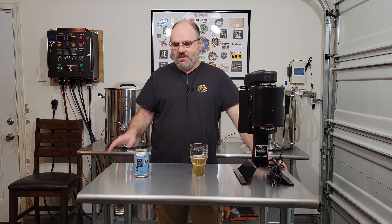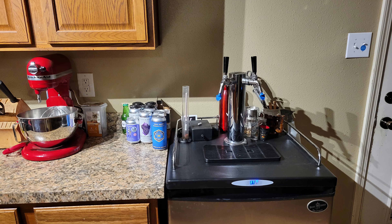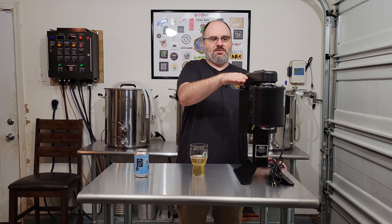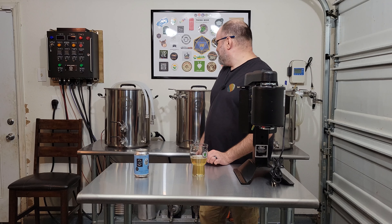My wife approved this to go right next to the kegerator in the kitchen. There's a spot on the counter we don't use all that often and there'd be plenty of room for it. Problem is the cabinets come out to right here — there's like half an inch difference between this and the bottom of the cabinet. It's a shame because this won't fit underneath there. I could raise all the cabinets up, but I'm not going to do that just for this device — it's a little bit silly.